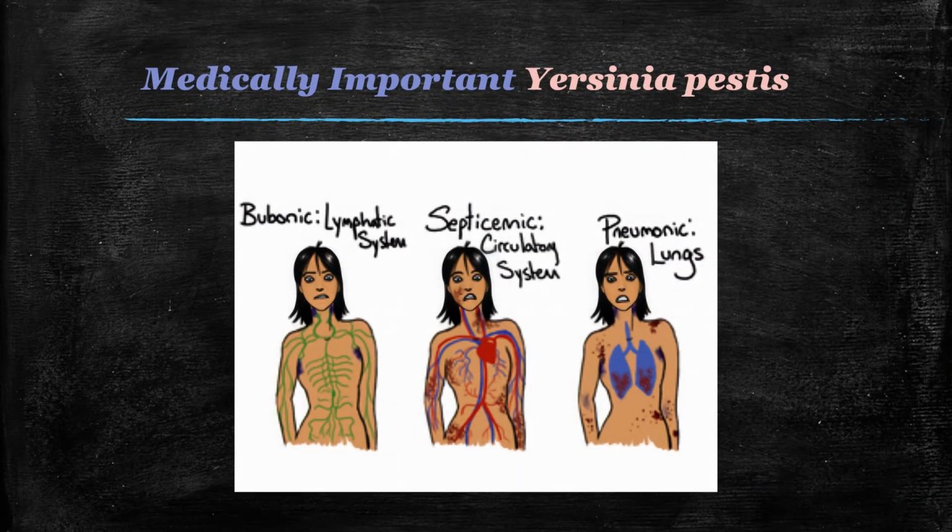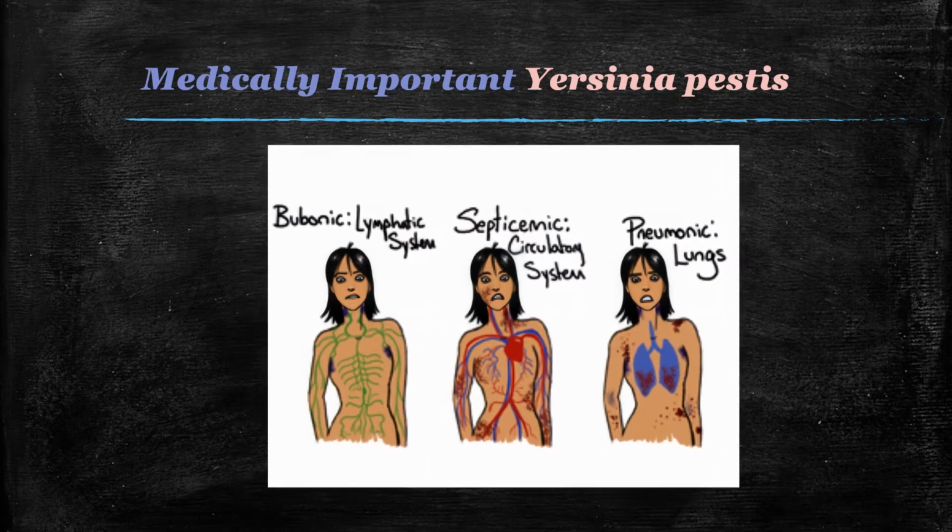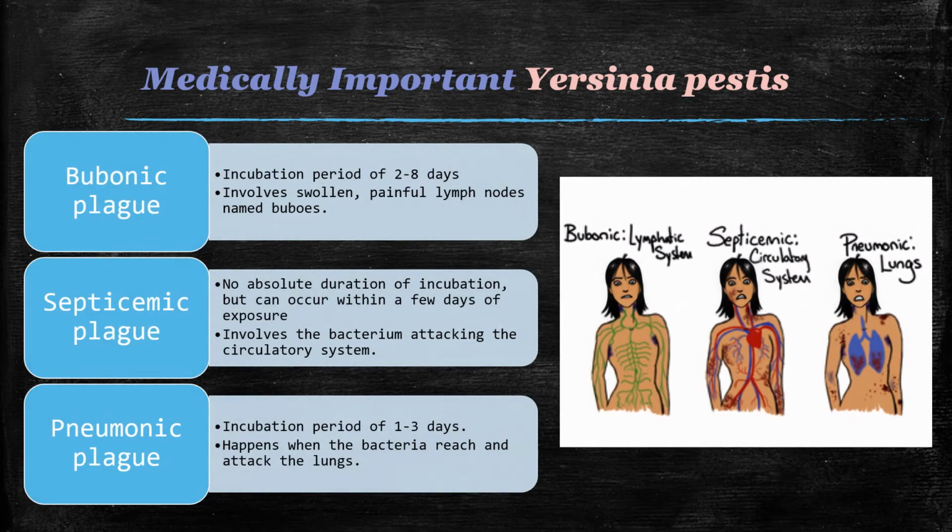As mentioned before in this presentation a couple of times, the plague itself can take on three different forms, such as bubonic plague, septicemic plague, and pneumonic plague. The most common form of the plague is known as the bubonic plague, in which the bacterium infects the lymphatic system and resides in lymph nodes, especially in the axillary, cephalic, and cervical regions. These can give rise to swollen, painful lymph nodes known as buboes, hence the name bubonic plague. And for most patients, it's impossible for them to move due to so much pain from the swollen lymph nodes.